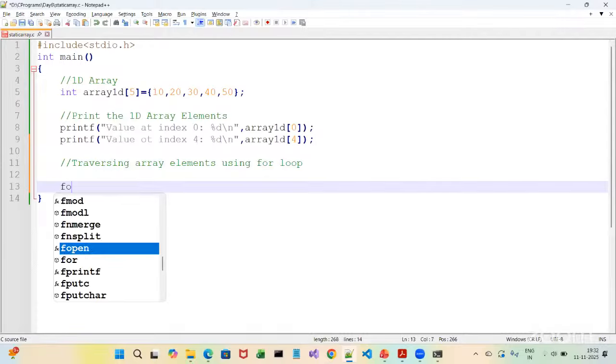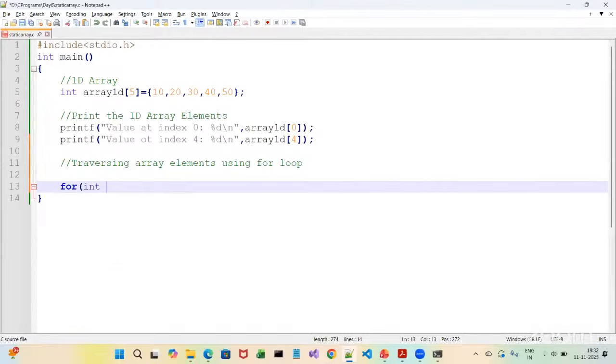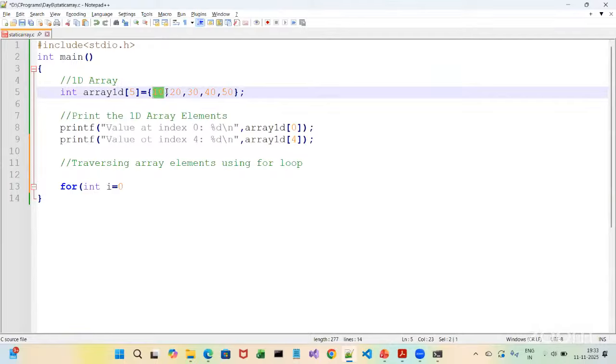So here you will write for int i equal to 0. Now understand, this i should be initialized to 0 because the first index starts from 0. So you need the elements to be traversed and displayed from index 0. So you have to start the loop from 0.